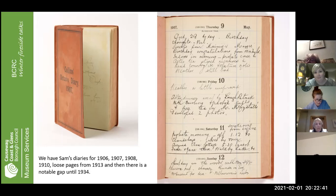So I've covered really briefly most of Sam's areas of interest, and it would be impossible to include all of them in any sort of detail. So just to give you a little bit of a flavour of some of Sam's other hobbies and the associations he was involved in. He was a keen ornithologist. He was a councillor for the urban district of Portrush between 1939 and 1942. He was a member of the Belfast Naturalist Field Club, and he was president of the Route Naturalist Field Club. He was a chairman of the Music Festival Association.